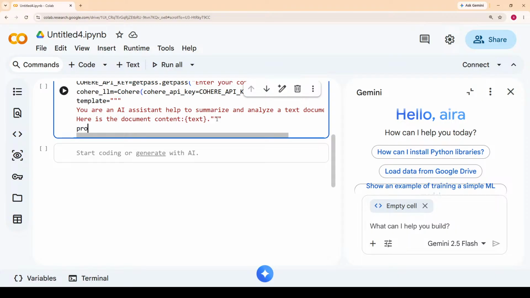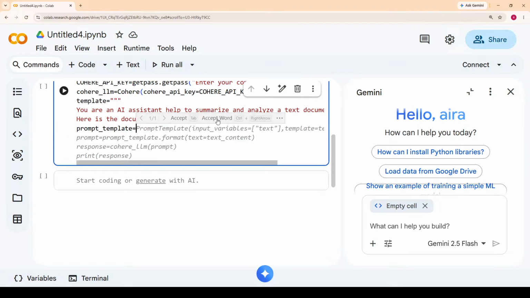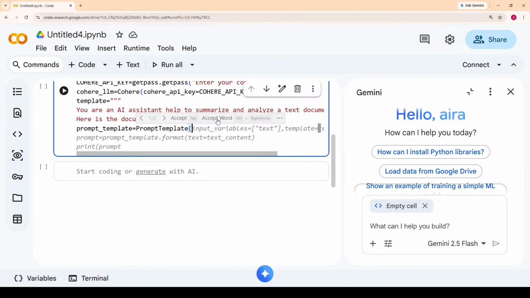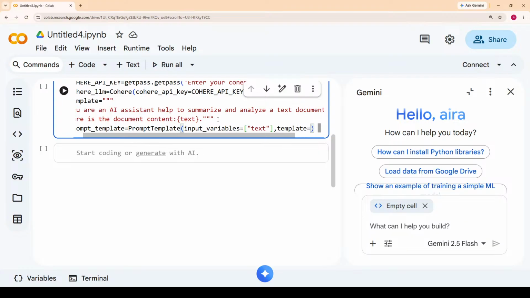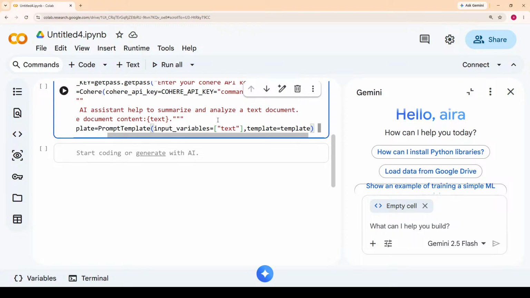Then we will write a prompt template. That is, prompt_template is equal to PromptTemplate of input_variables is equal to text, comma, template is equal to template.